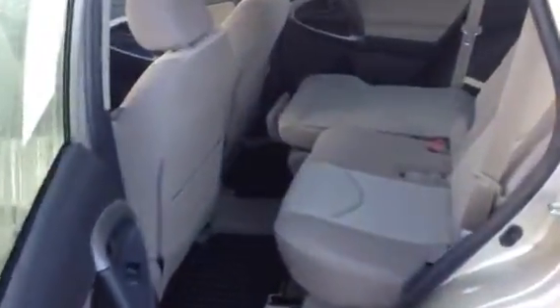Going to the back seats — I pre-folded these down for us. It's got power windows in the back. As you can see, these rear seats are designed to fold completely flat. You mentioned living in Tofino and Ucluelet, so sometimes carrying a little bit of extra cargo and run-around stuff is definitely a benefit. To bring these back up, simply pull on them — they lay up and recline as well. So you have the option of a 60-40 split, so you can carry a ton of cargo in the back while still having a couple of extra passengers.